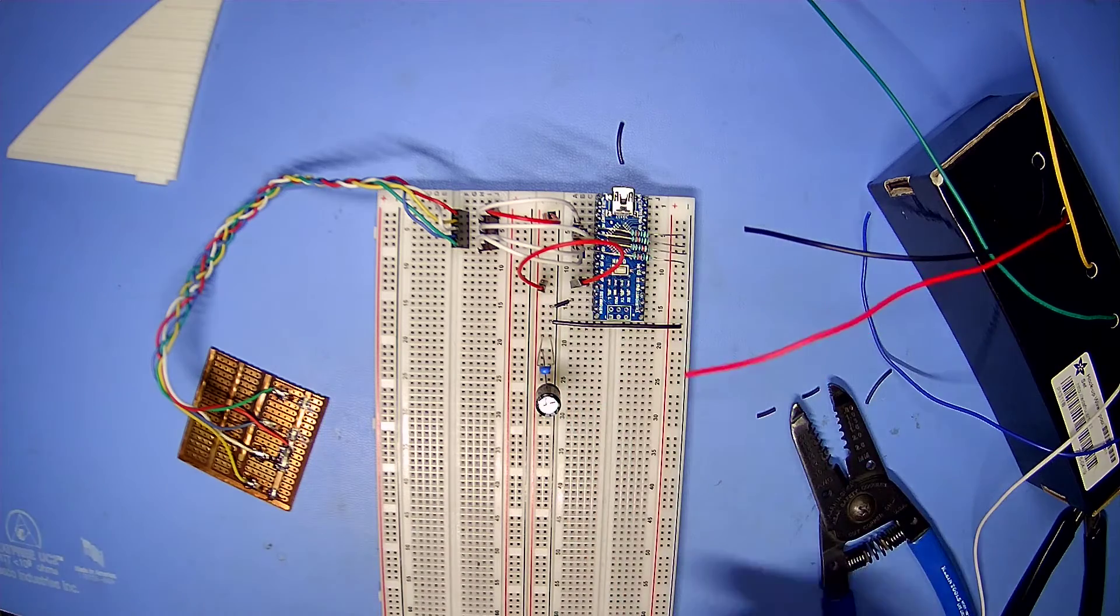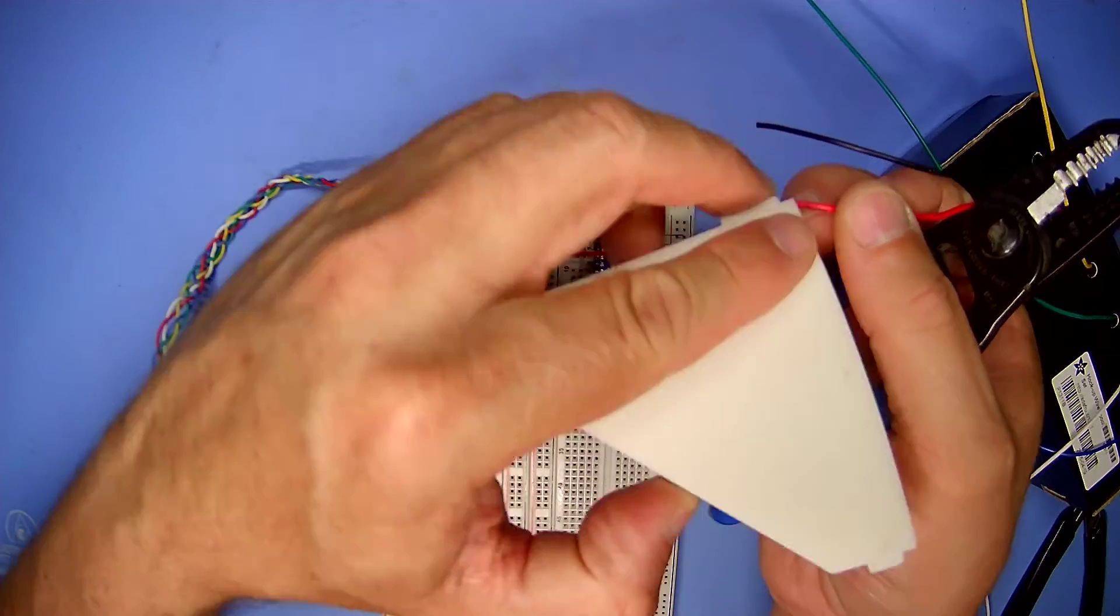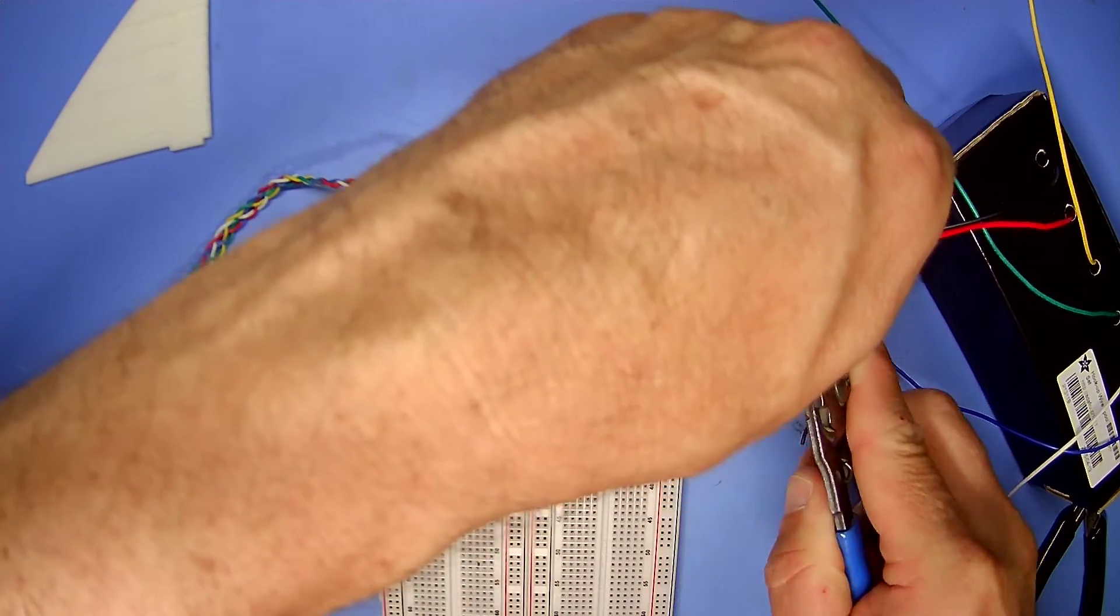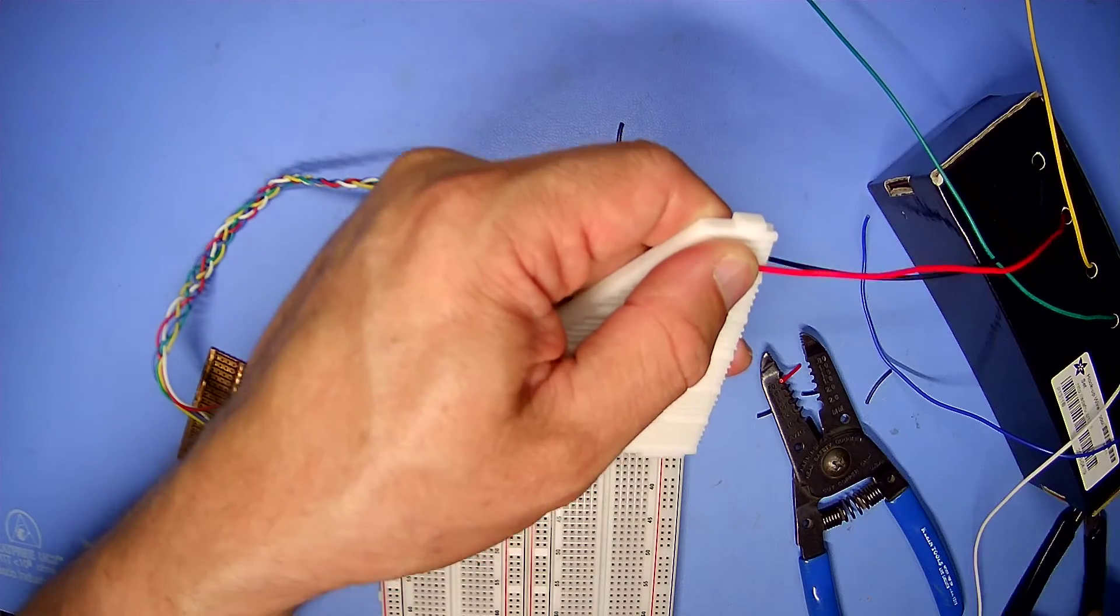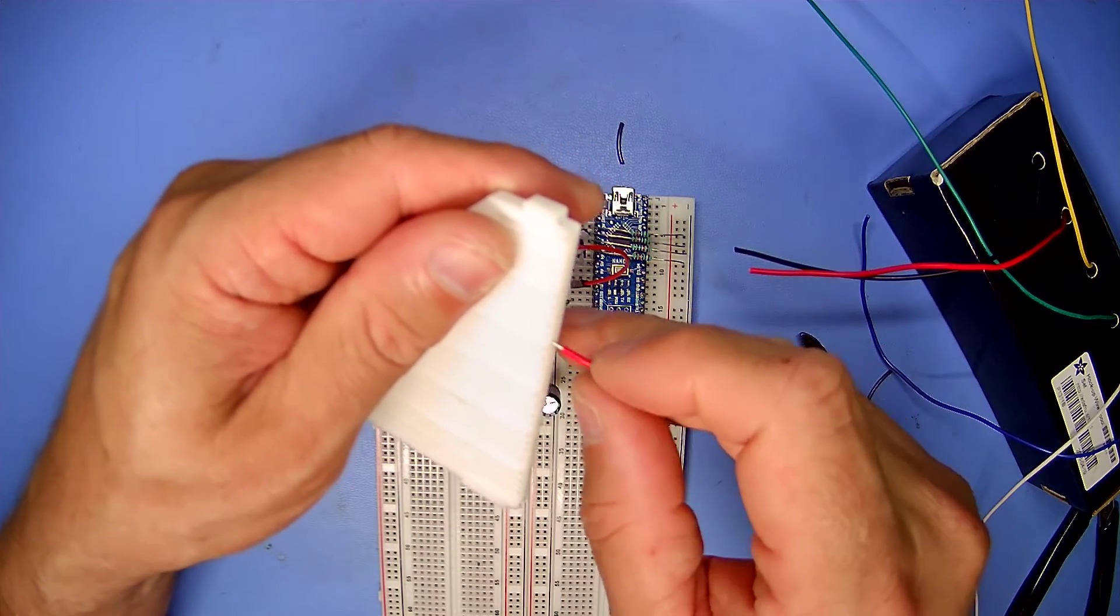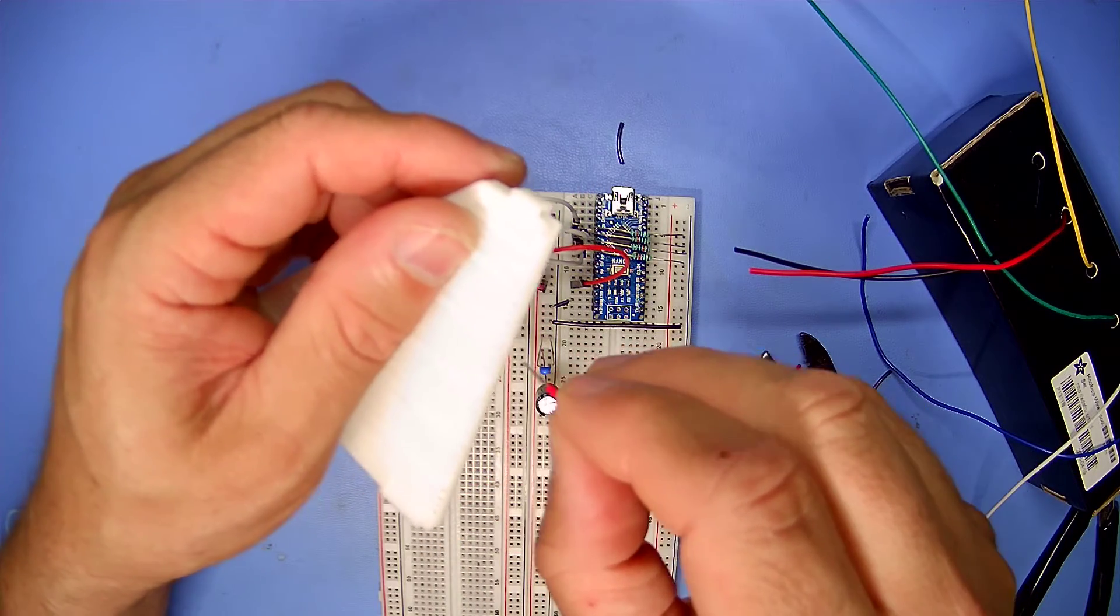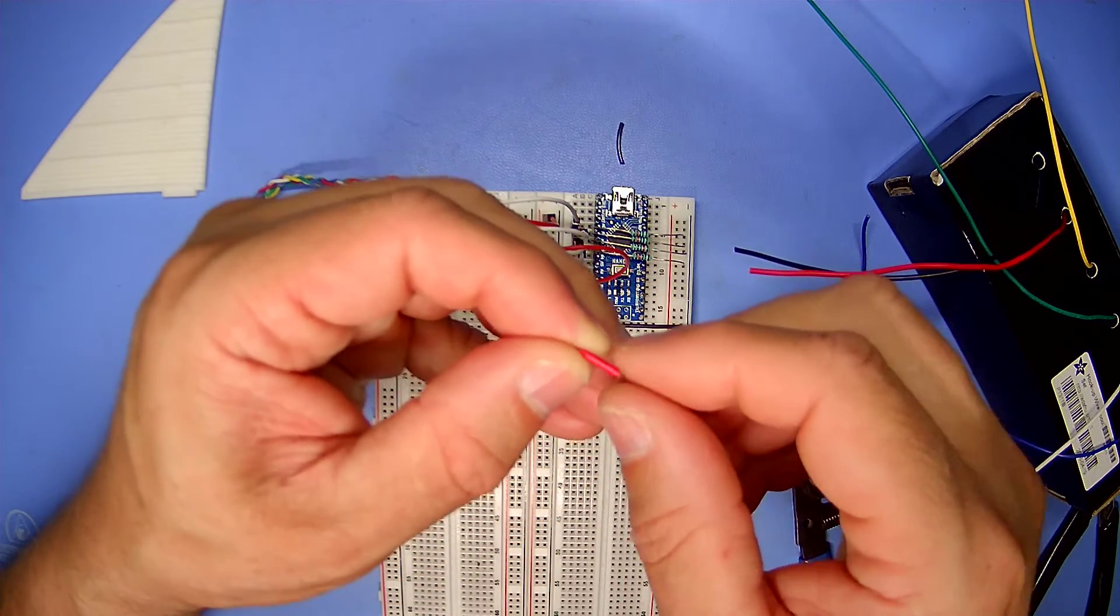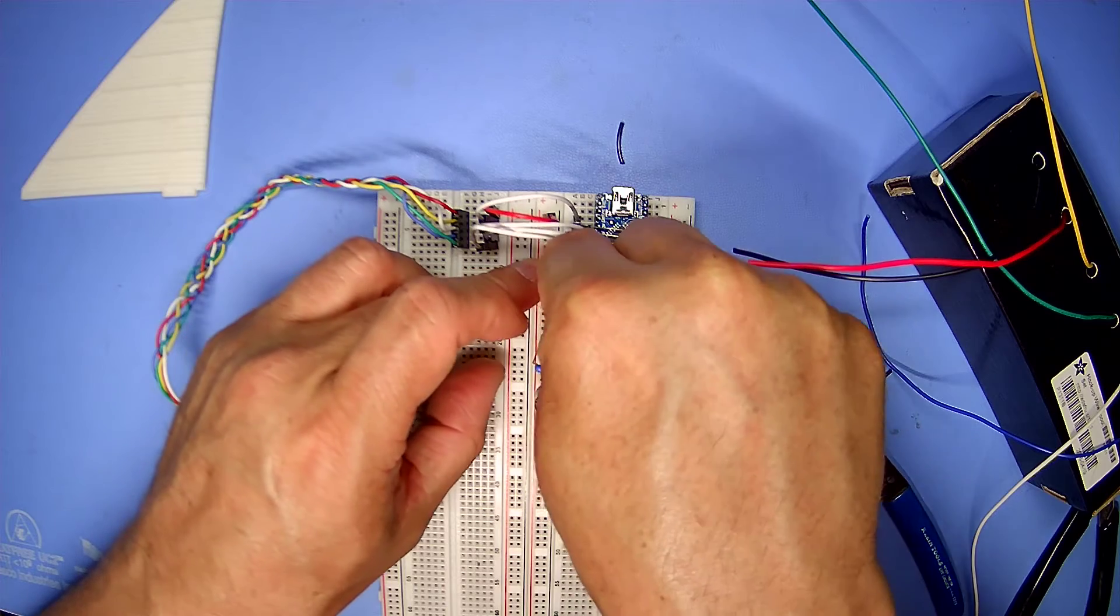We'll do the same again with this one. That's a distance of four holes, so we'll stick it in the long stripping gauge. And then into the fourth groove, cut it flush, slide the insulation down. It's a little harder to slide. And that's sort of the limiting factor with this technique - it works pretty well for short jumpers, but once you get more than about four or five holes in length, it starts to get a bit too hard to slide the insulation down. So once I get that long, it's easy to do the other way. We'll take that one out and put in our jumper here.